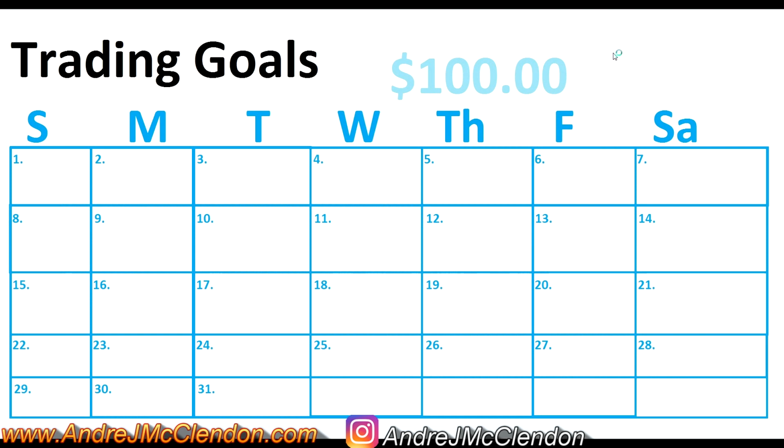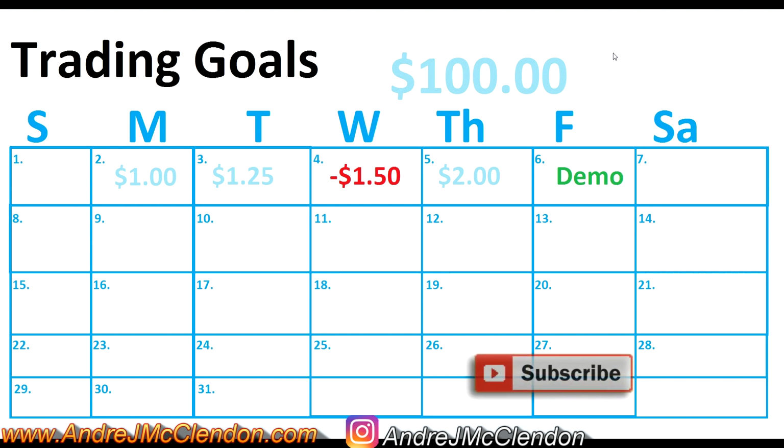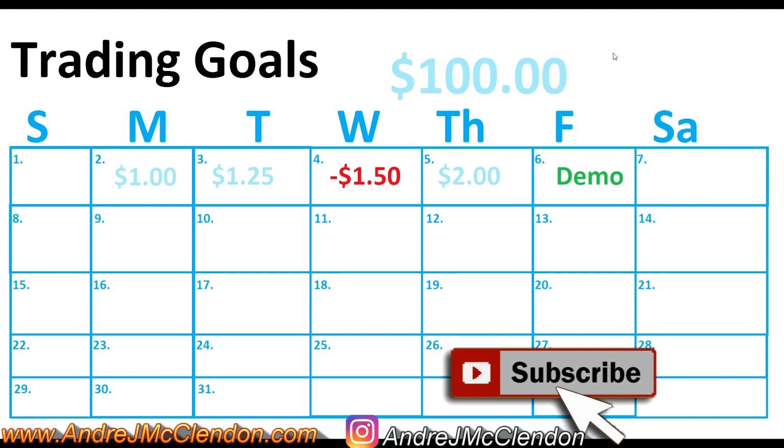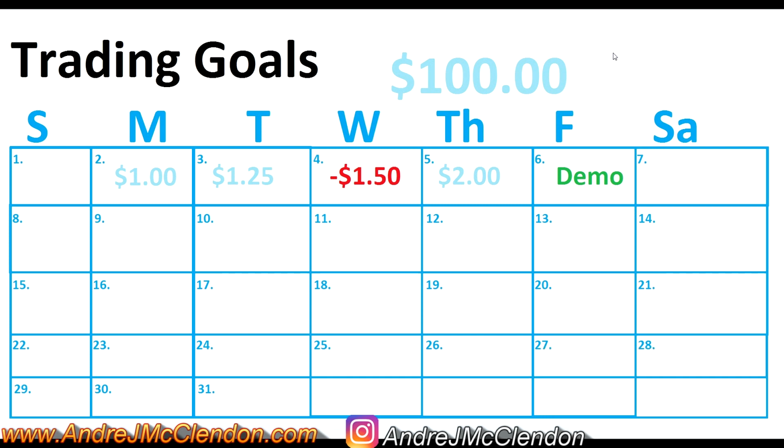So when we're trading $100, how is that going to look when it comes out to the month? Okay. So just say Monday you're trading, you make $1. You caught 10 pips on like euro dollar. But throughout the week, you got $1.25, you lost $1.50 on the trade, and you made $2. So you look at the week, your goal was $2.50, but you actually made more than that. So Friday you demoed because you just want to practice. You want to keep up your skills. Always keep practicing. You're always a student.